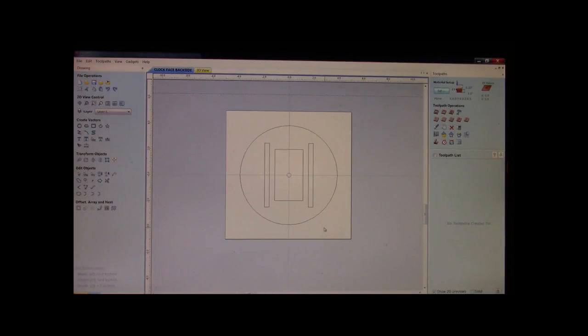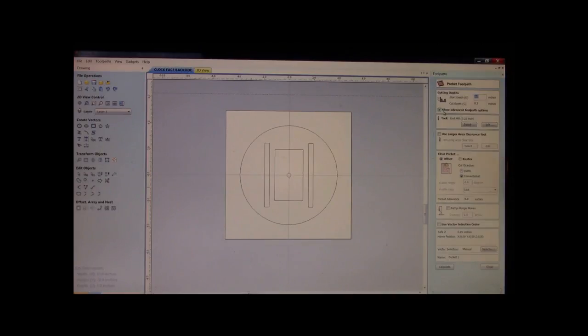Alright. Now we've got all the pertinent stuff on here that we need. We've got our mounting bars. We know the outside diameter of our clock. We've got our pocket that's all set for our insert to drop in. And we've got our hole for our threaded shaft that our hands will obviously sit on. Now, let's cut our tool pass.